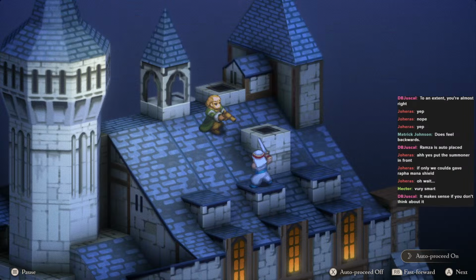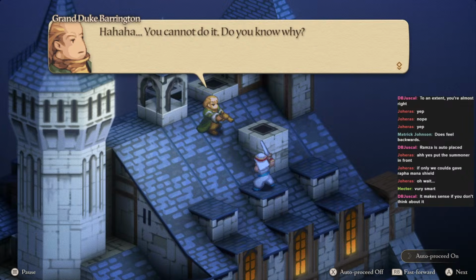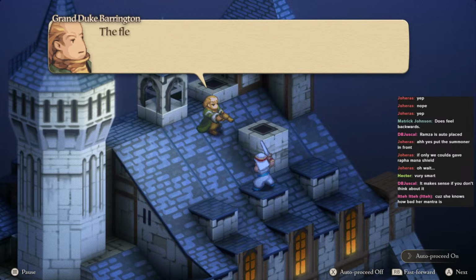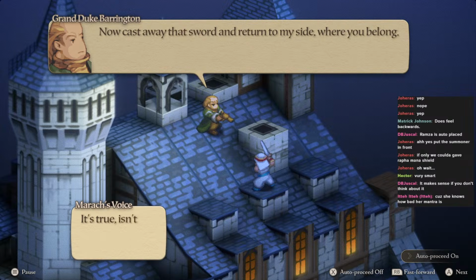That is demonstrably untrue, sir. You cannot do it. Do you know why? The flesh remembers, Rafa. It remembers fear, cold, and trembling. Now cast away that sword and return to my side, where you belong. It's true, isn't it?